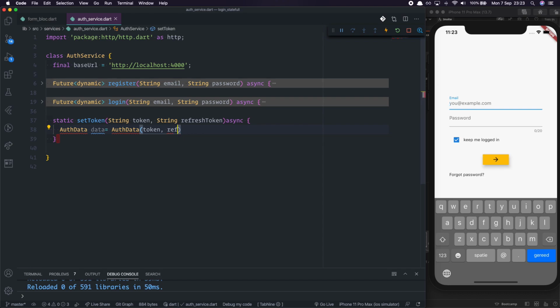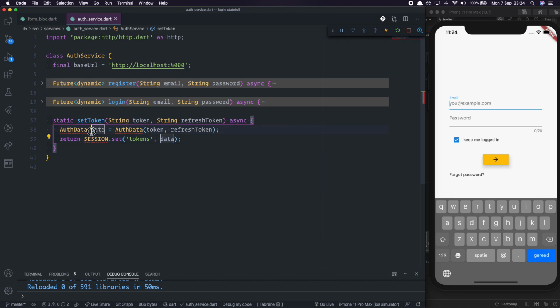We will create this class later. We will pass the token and refresh token to the constructor of this class, and then we will use the session package and set the token as tokens, and also the data to it.